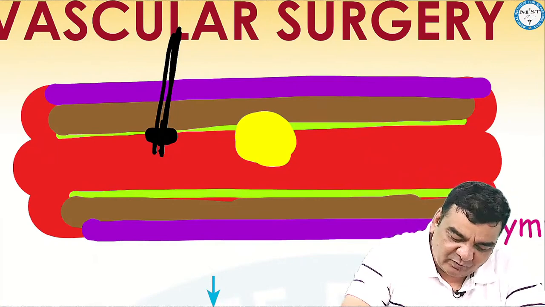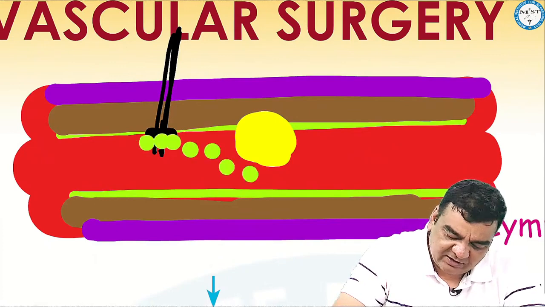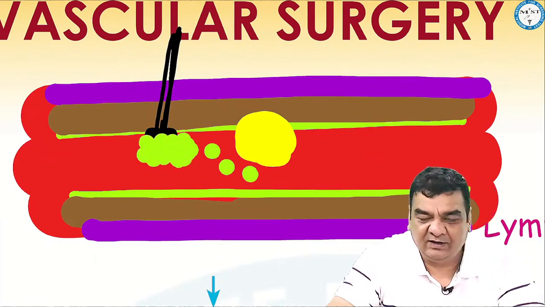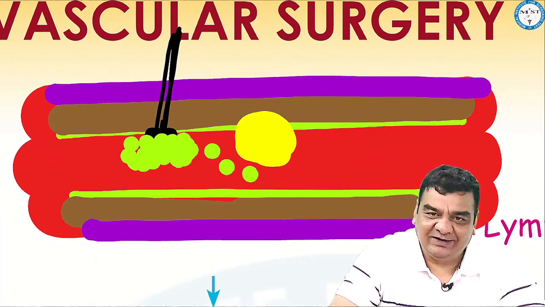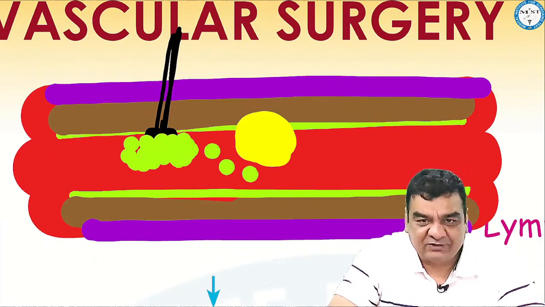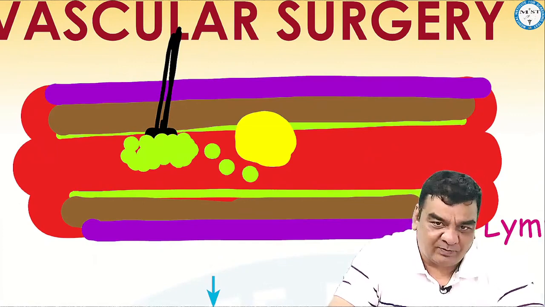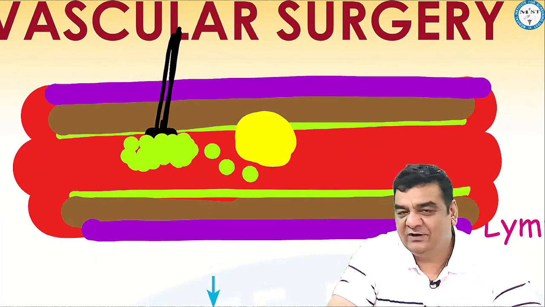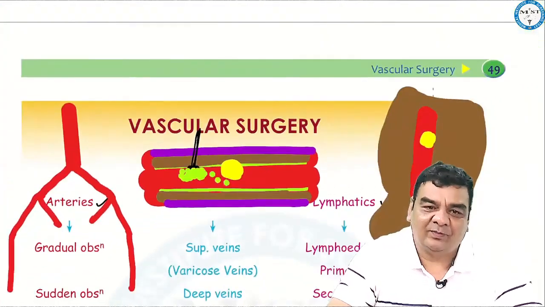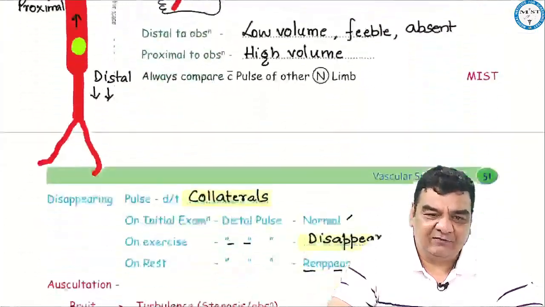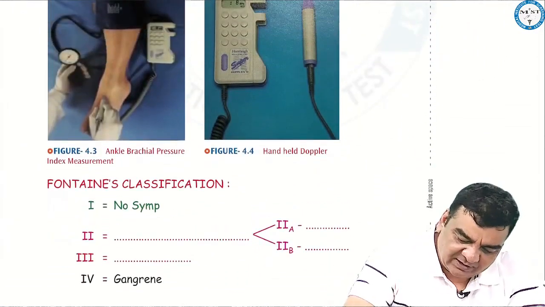What happens? The platelets which are moving in the circulation may come towards the site of injury and start aggregating here, which can lead to thrombus formation. So whenever we are doing angiography, when we are puncturing the vessel, there is a risk of thrombus formation. That is why angiography is invasive. If we have got color Doppler, which is just an ultrasound, no invasion, and if color Doppler is giving us the same information, then we prefer doing a color Doppler. So for the arteries, beta, the investigation of choice would be color Doppler.